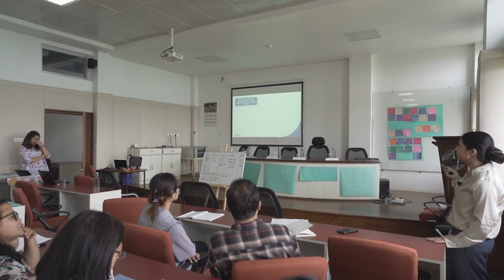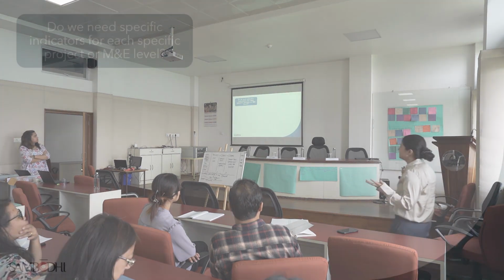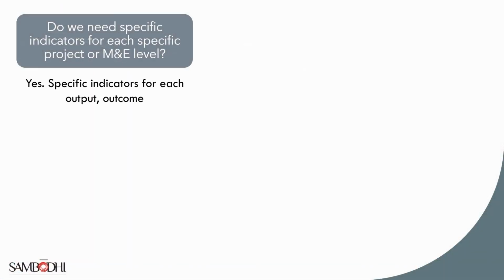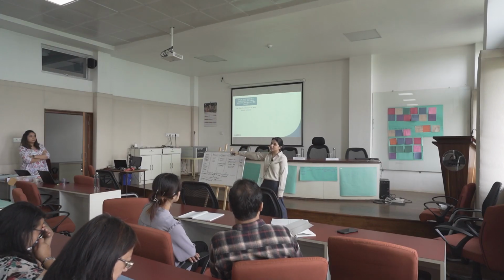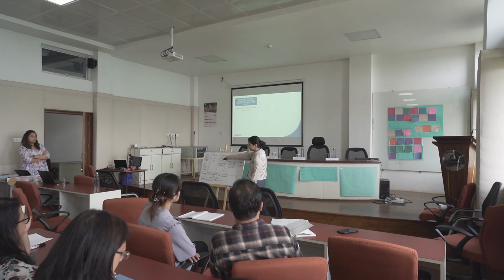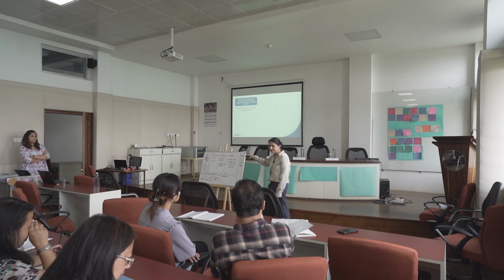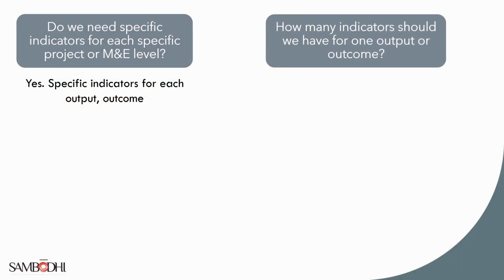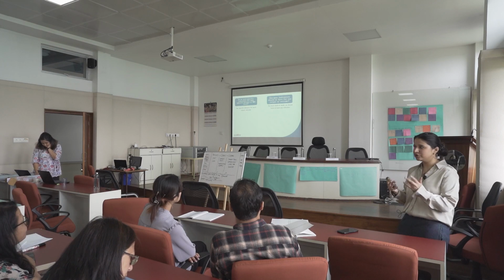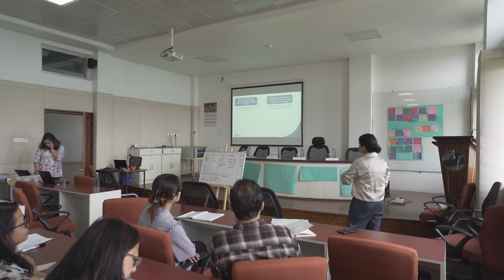Some basic examples for understanding an indicator: do we need specific indicators? Yes, we need a specific indicator for each level. Separate indicators for activity, output, outcome, because I am trying to reflect my theory of change at each level, show my change at each level, so I need an indicator for each level. How many indicators should we have for a good theory of change? Let's say at least one indicator for each activity, for each output. It can be more as well, but one should be there for each activity, output, outcome.